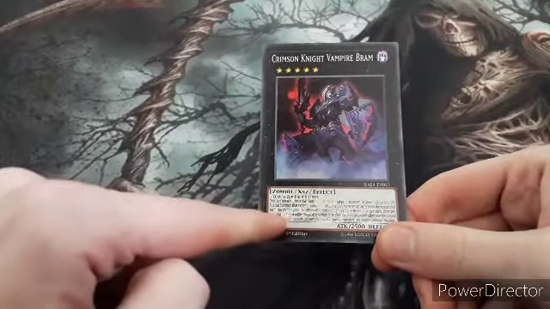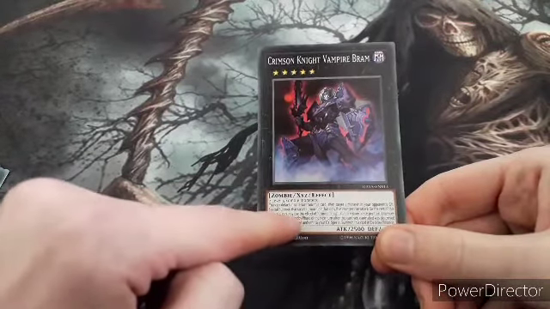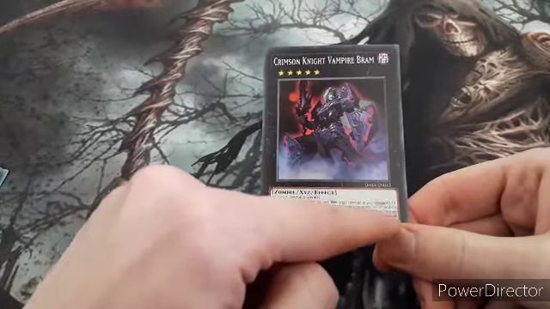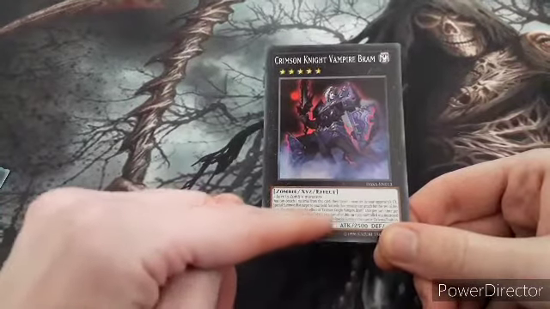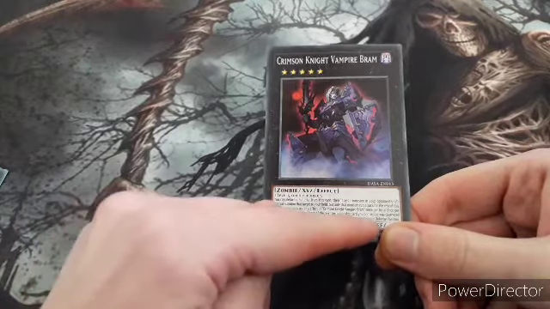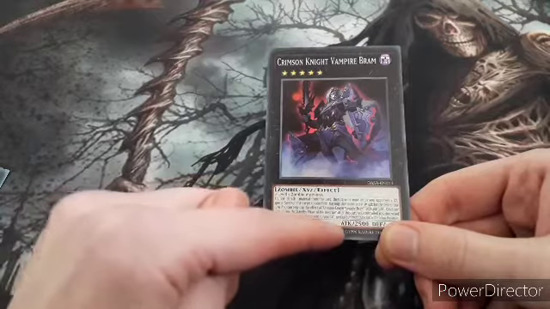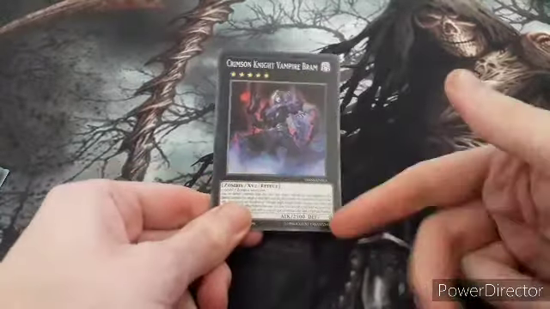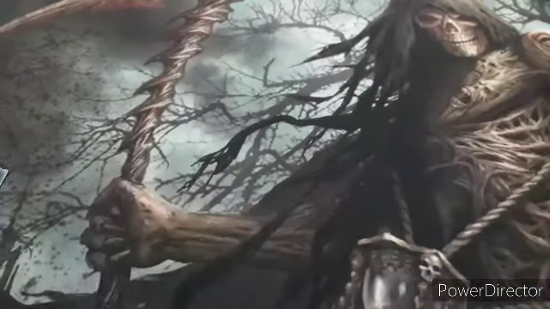Yeah, only that monster can attack when it's Special Summoned by this effect. You can only use this effect of Crimson Knight Vampire Bram once per turn. Once per turn, this is another effect. During your Standby Phase of the next turn after this card you control was destroyed by an opponent's card and sent to the graveyard, Special Summon it in Defense Position. Which might not be handy because it's got 0 defense, but you could use it for a tribute, you never know.